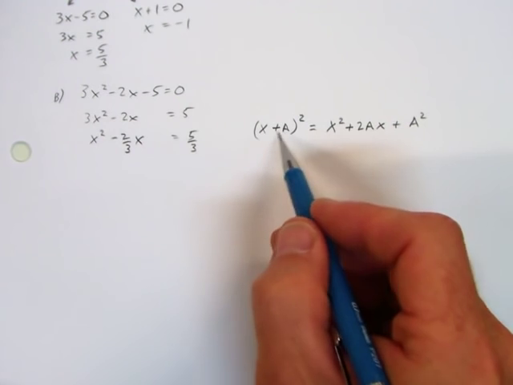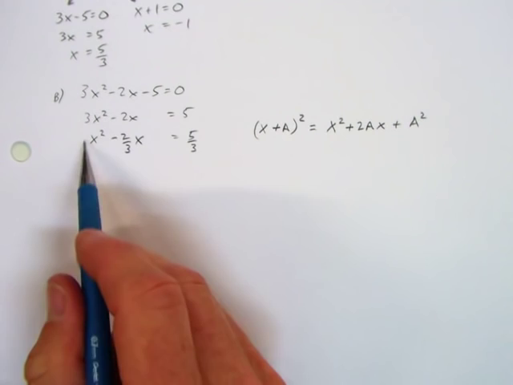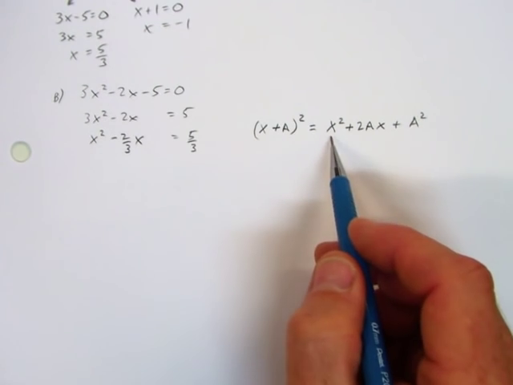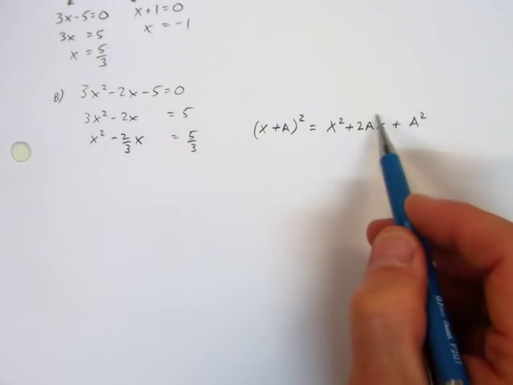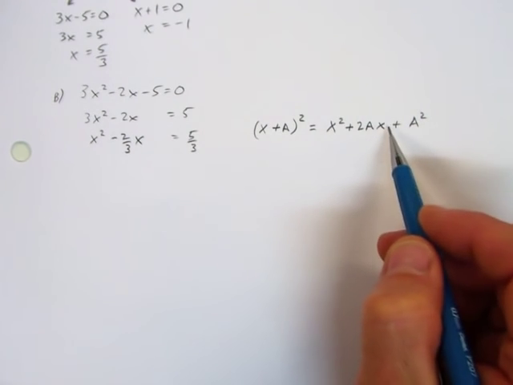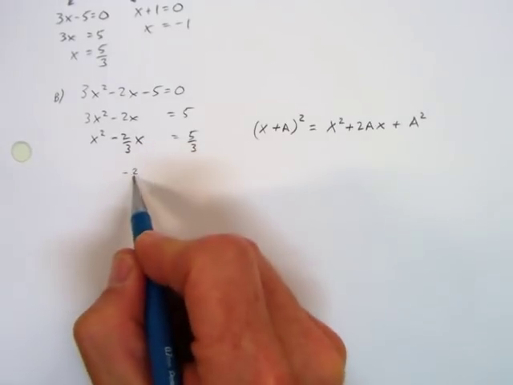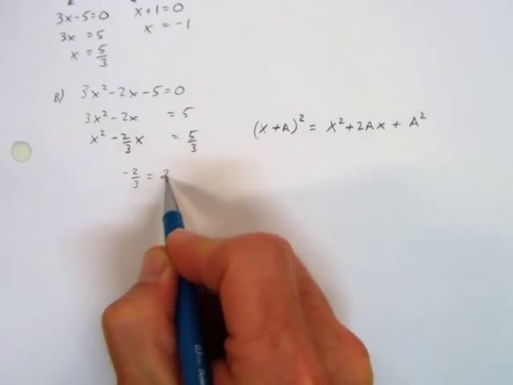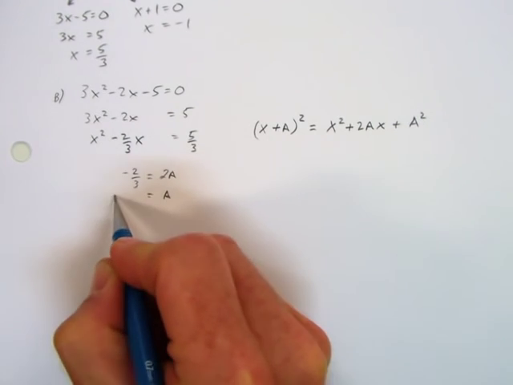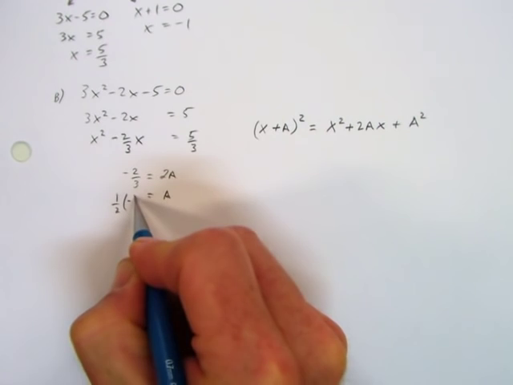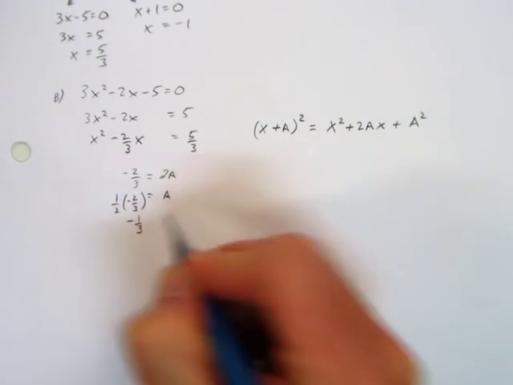Now a could be a negative, so it could say x minus a number. When we're looking here, we have the x squared, just like the x squared here. We have minus 2/3 x. We have this plus 2ax. They both have the a in there. So what that's saying is negative 2/3 equals the 2a. Or in other words, a is 1/2 of negative 2/3, which would end up simplifying to negative 1/3.